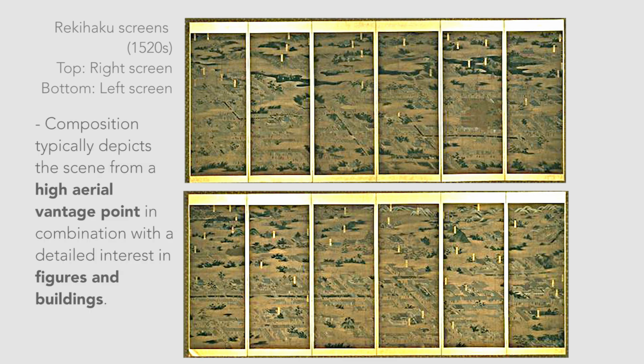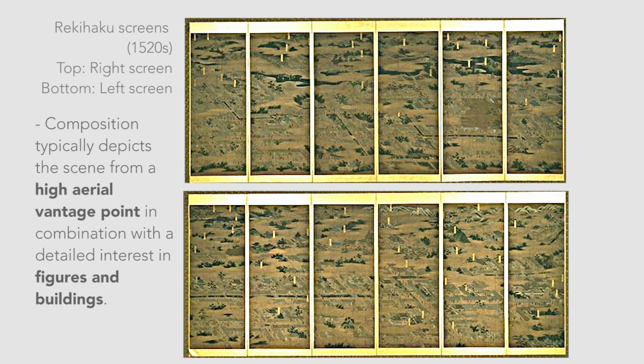The images typically depict a large panorama of the imperial capital seen from a bird's eye view and framed by gold dust clouds. They are usually a set of two folding screens made up of 6 panels each, called byobu. The clouds break up at particular points to reveal the streets and buildings of the city.